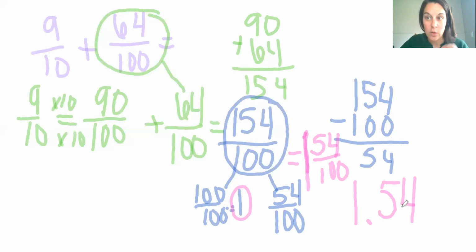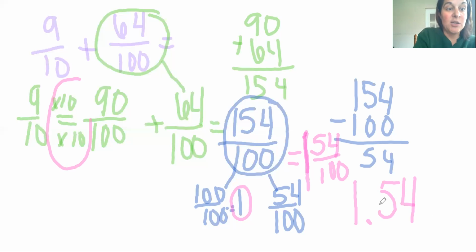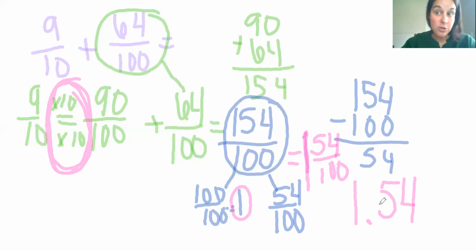It all comes down to a few things, okay? It comes down to remembering that you need to multiply your numerator and your denominator by 10 when you're working with tenths to make them into hundredths. Remember, you have to find your common denominator, okay? And then if your fraction is improper, what do you need to do? You need to pull it apart and make it a mixed number, all right? This is all review stuff, guys, so we should be able to crush this, and I believe you're gonna crush this.